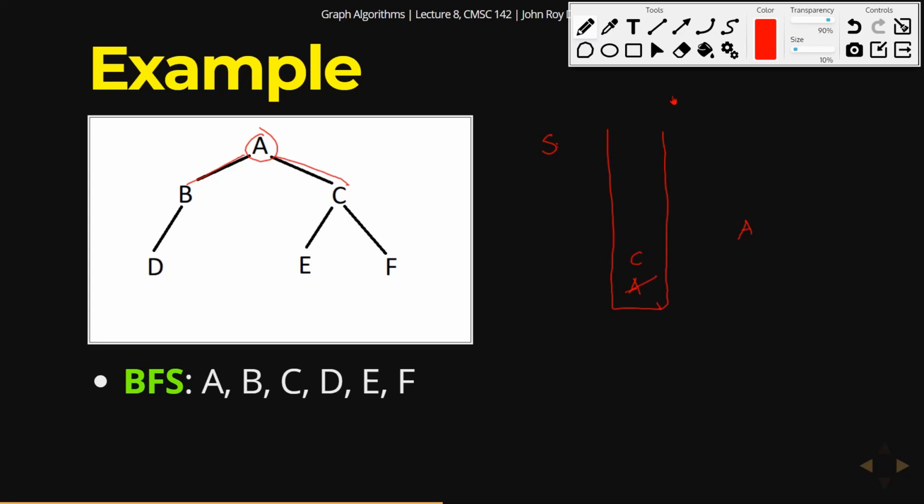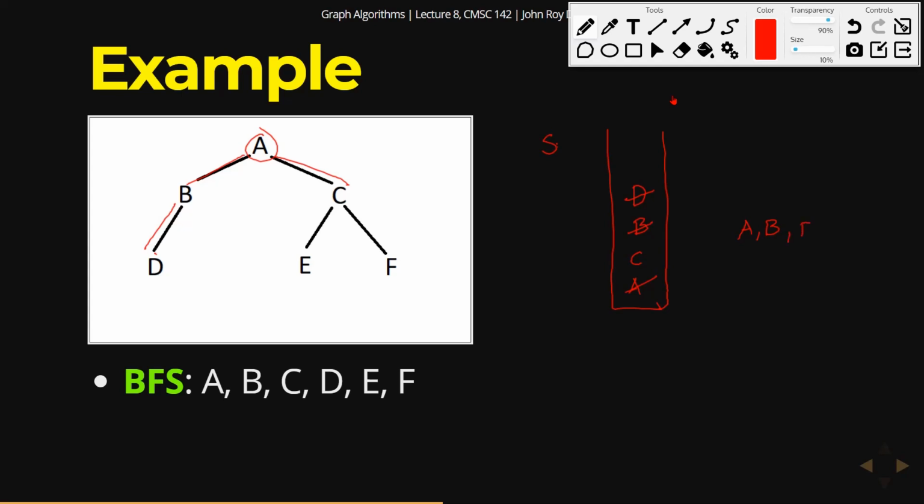So A has been popped, right? And then C, and then B. So after that, B has been added on top. So B will be popped off, and then we will add the neighbor of B, which is D, on top.